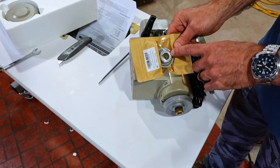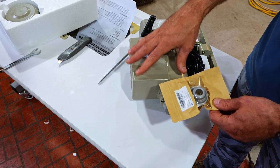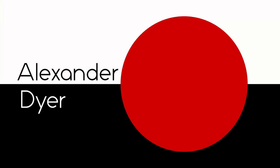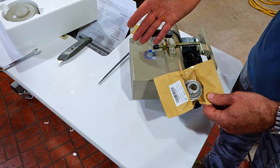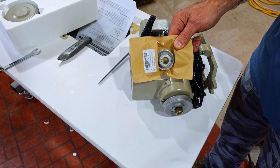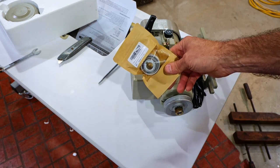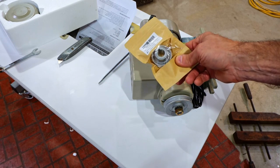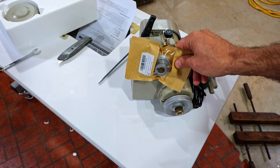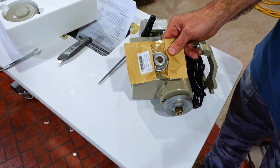I'm going to show you that you can put this pulley on this servo to slow your machine down even more without getting a speed reducer. Speed reducers are cool but they're also expensive. This is pretty cheap and it's going to cut your speed down — probably half. I got this one; it's kind of confusing because it says it's for a clutch motor, but not any clutch motors that I've ever seen, so maybe something's lost in translation.